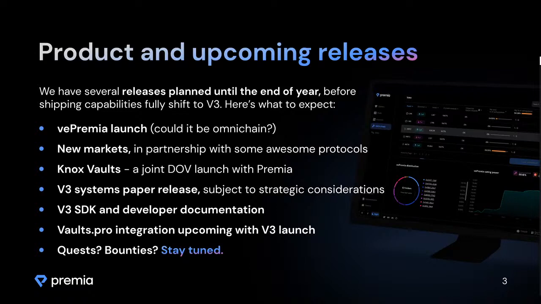Upcoming after that, we've got some new vaults, Nox Vault specifically, which is a joint DOV project built on top of Premia that will launch on Premia. DOV stands for DeFi Option Vault, or Decentralized Option Vault, or 5 other different acronyms, however you want to plug in the letter for the D. But essentially, you can deposit your capital into a pool.